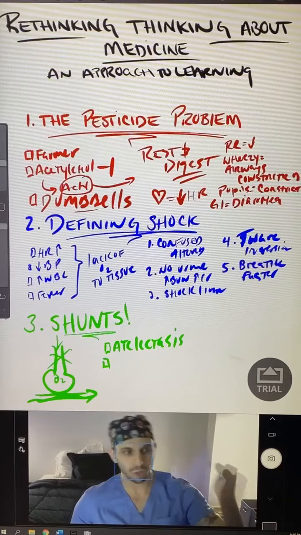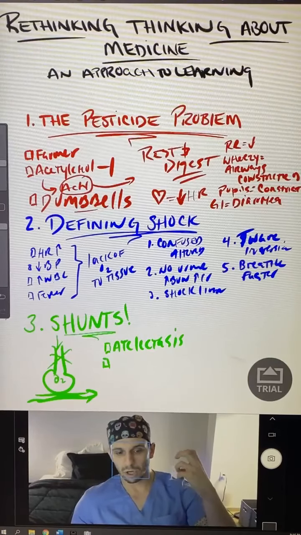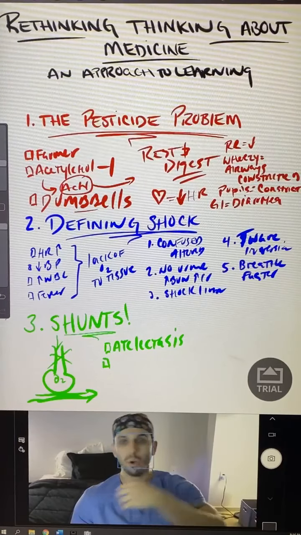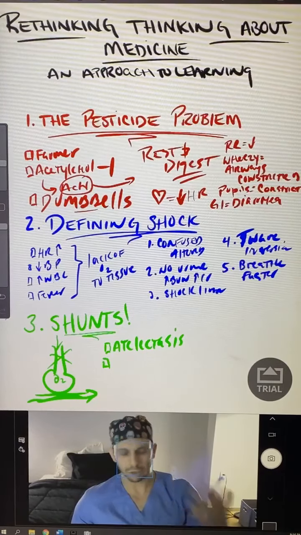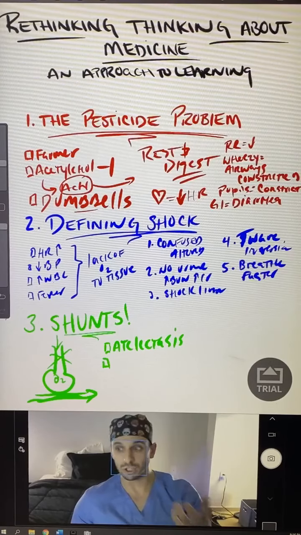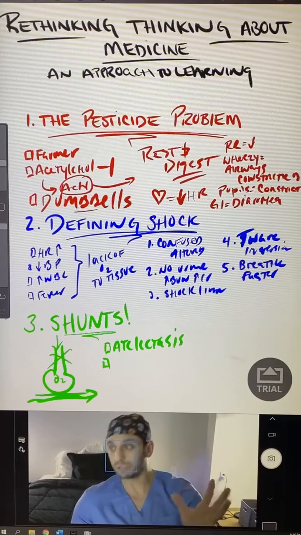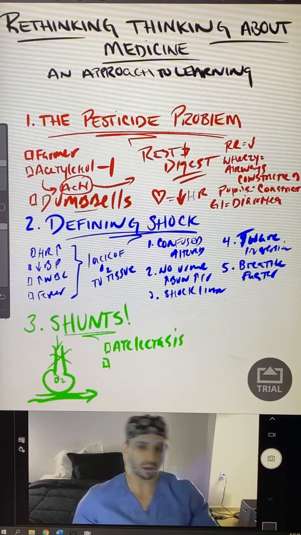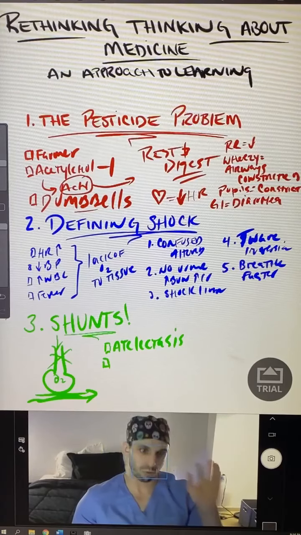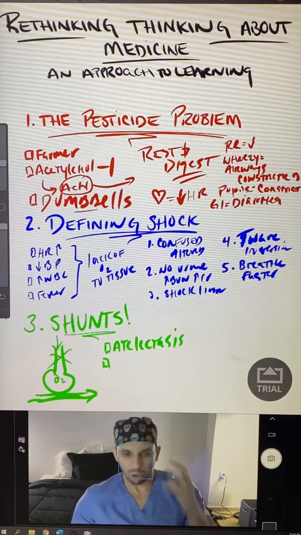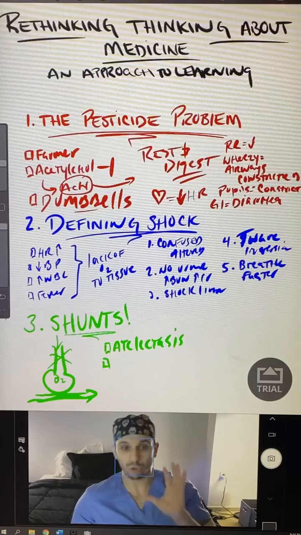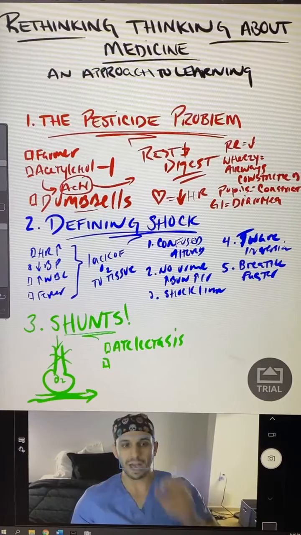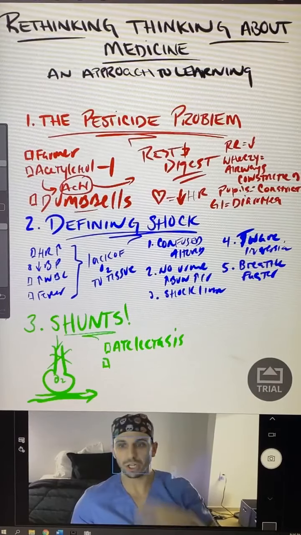So we talk about shunts with hemorrhoids or varices or caput medusae. It's going from one part to another without undergoing gas exchange. We talk about it with our fistulas. That's a large shunt. You're going from arterial to venous without going through gas exchange in tissue. Same thing in the lungs. You go from the right side of the heart to the left side of the heart, or you have a PFO, right to left, large shunt. Those are all types of shunts, and I'm not asking you to memorize this. All it is, you're going from one place to another without undergoing gas exchange at a tissue level.